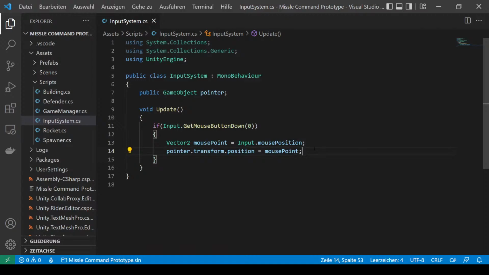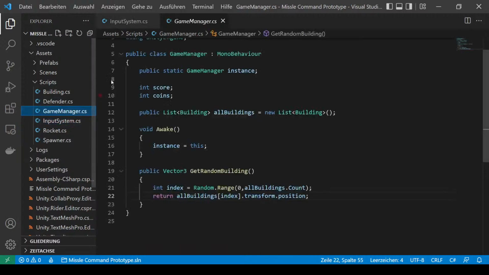Now, when we want to instantiate a rocket, we need to call a specific function. And anyhow, the input system needs to understand if we are allowed to create a new rocket.